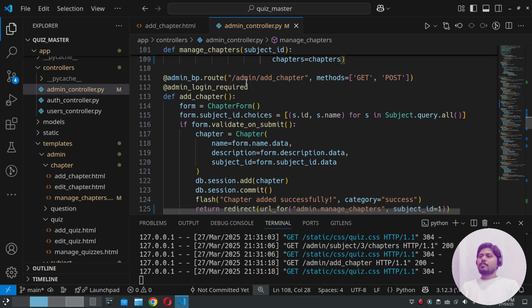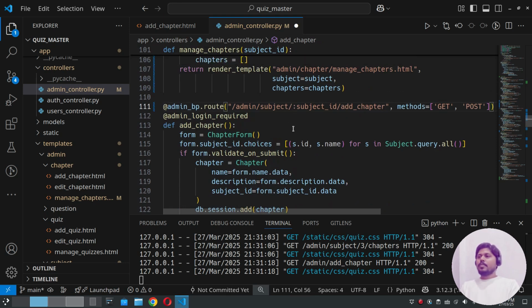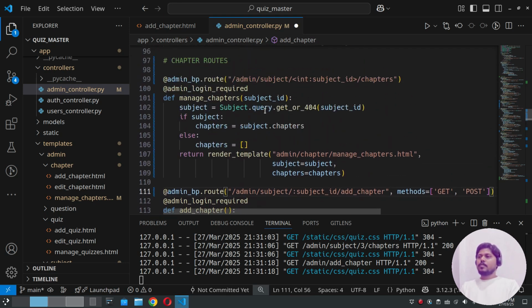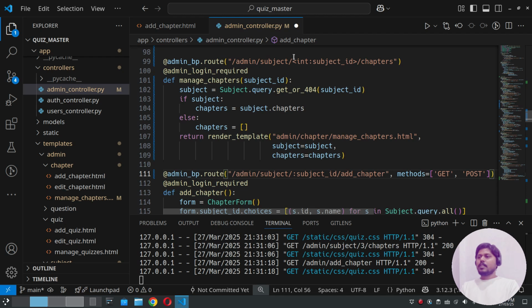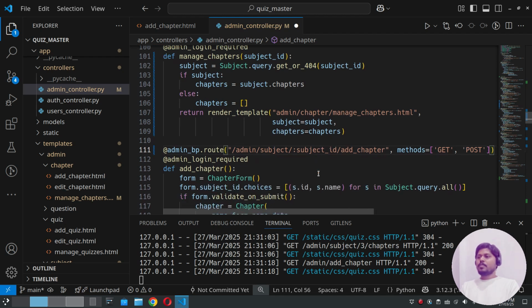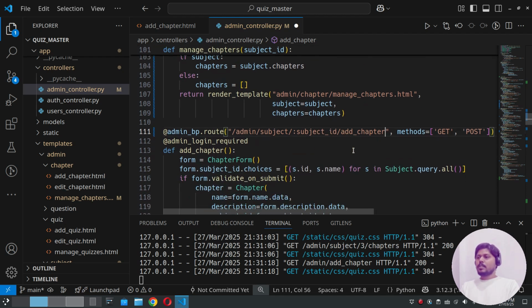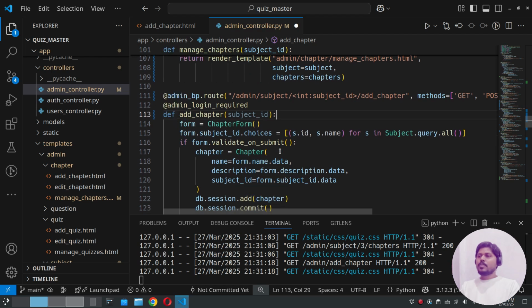So for add chapter we have to modify the URL first, and in the URL we are using the same slug, add subject and then subject ID, for which subject we are going to add the chapter. So we need the subject ID, wrap it inside the angle brackets, and put the type int subject_id. Then you need to pass the subject ID in the function. And now what changes do we have to make?